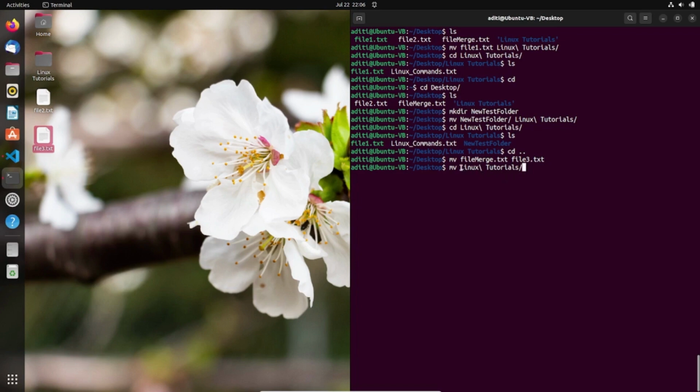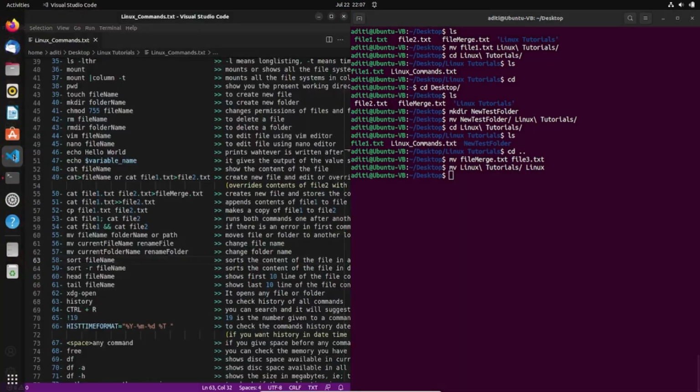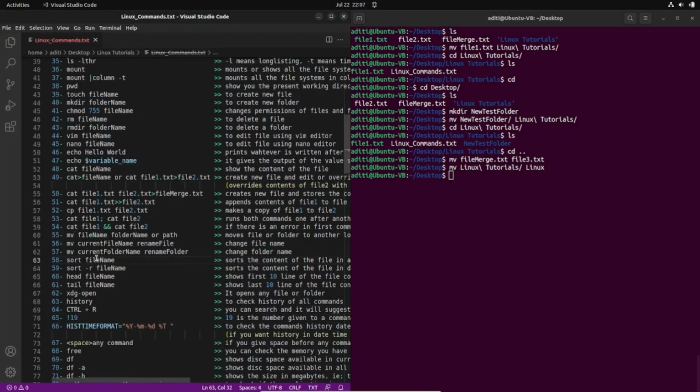So now when I'm trying to rename a folder, first I'll give the current name of the folder and then give a space, and then I'll write the new name that I want to give to the folder. I'll write only Linux here. This is my new name of the folder. I'll click enter. Now here you can see in the desktop screen the folder name is changed from Linux tutorials to only Linux. I hope this was clear to you. Now let me open my VS Code once again, and let's move to the next part.